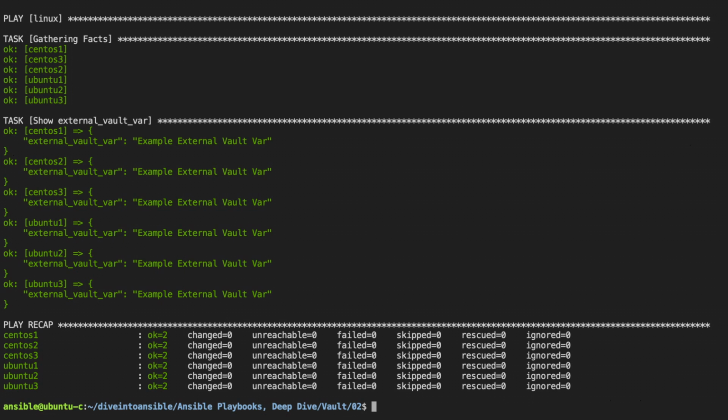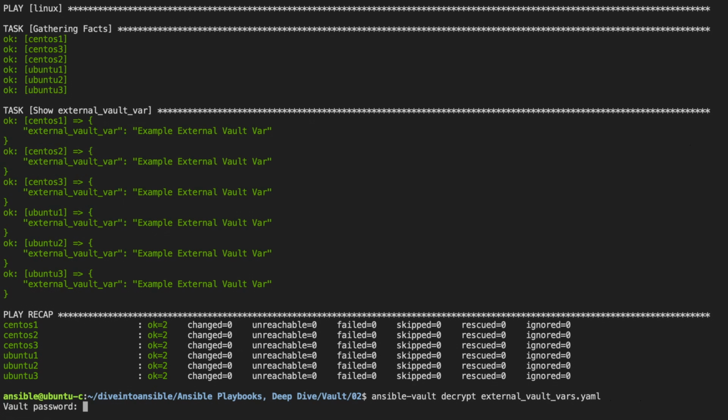There's some other good things we can do with the Ansible Vault tool. So if we wish, we can decrypt the external vault vars file. Again, previously we used the keyword of encrypt, we just changed this to decrypt. And we enter the vault password.